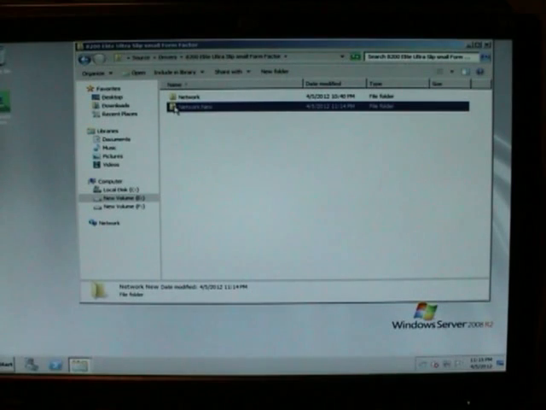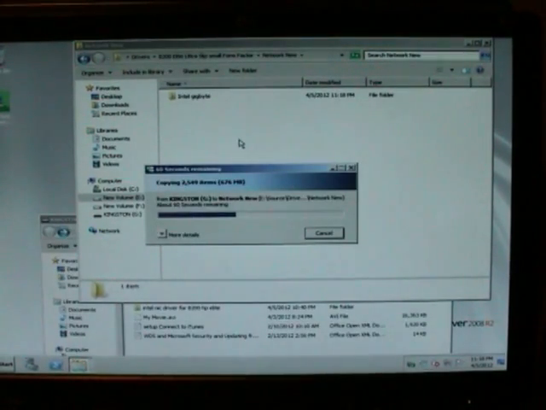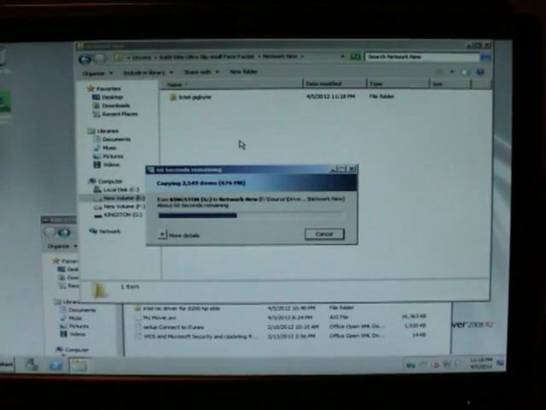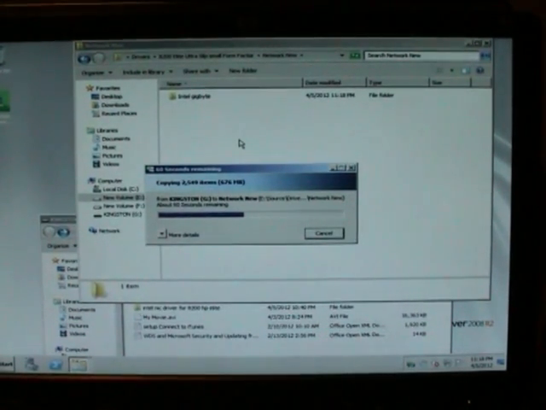Then we're going to bring them onto this folder and go through the process of adding the drivers to the WDS image. I'll go through that in a minute. So here we've copied all the drivers that we can find into the folder called Intel Gigabit.